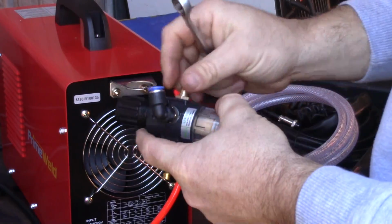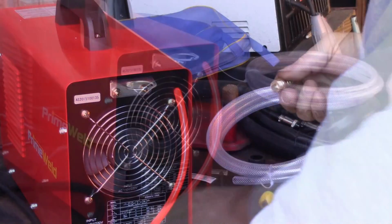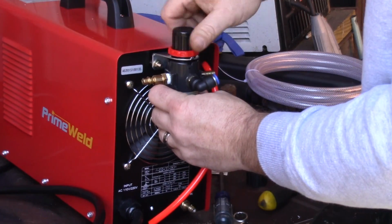Okay, and we'll do the same thing with this one. I just had it screwed in with no thread sealant. Stick that in there. Tighten that down.